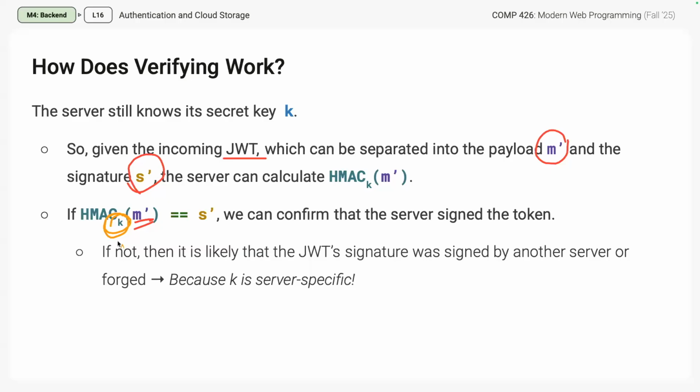Yeah. Is it a different signature for every user, or is it the same signature for everyone? Good question. It is unique for every user. The reason is that usually the user data is passed in as M, so the signature that we get out will be unique. Yep, very good question.